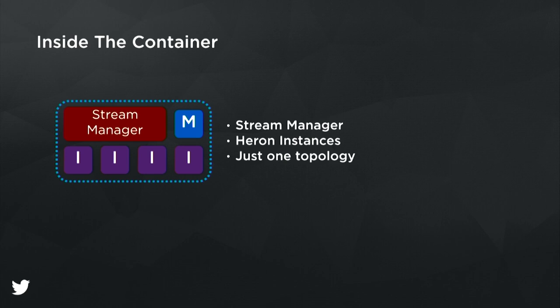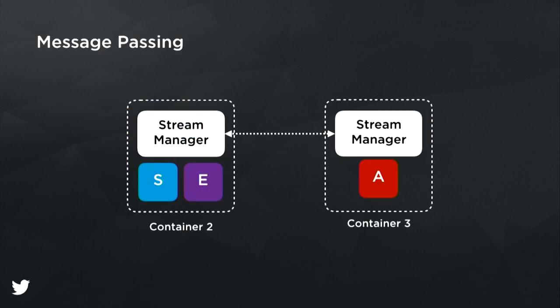The metrics manager manages metrics and a few other things that I haven't talked about, which are very important, but the stream manager is actually new and pretty interesting. The stream manager is involved in message passing, and this is one of the places that Heron really deviates from Storm. In Heron, instead of spouts communicating directly with bolts, they communicate through stream managers. A spout will produce a tuple and send it to a stream manager. That stream manager then handles routing it to other stream managers, where it will eventually communicate it to the bolt. It effectively proxies this communication.